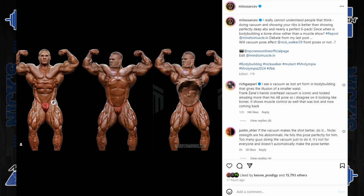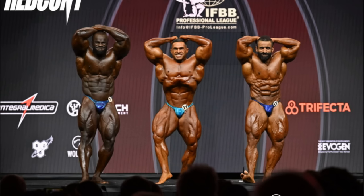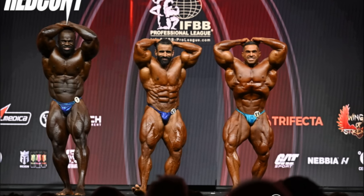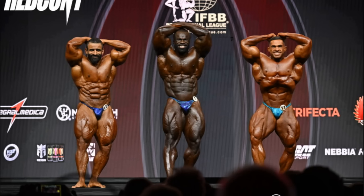And now we're kind of spoiled, because we've got guys like Derek, your current Mr. Olympia. You've got guys like Hadi, your previous Mr. Olympia, your two-time Arnold Classic champion, that can not only hit a really good crunched abdominal, but they can hit a crazy deep vacuum pose. And the vacuum pose, while it's not really for showing off the ab development, shows off the taper really well, and how small someone's waist is. That's more what it's for, as well as showing off the abdominal control.